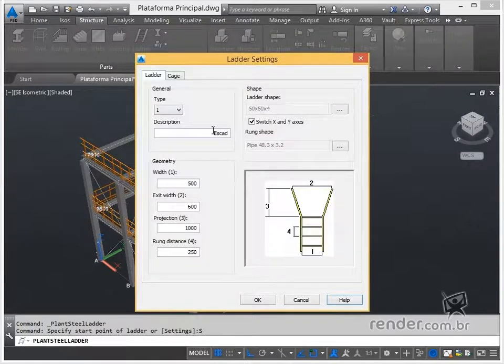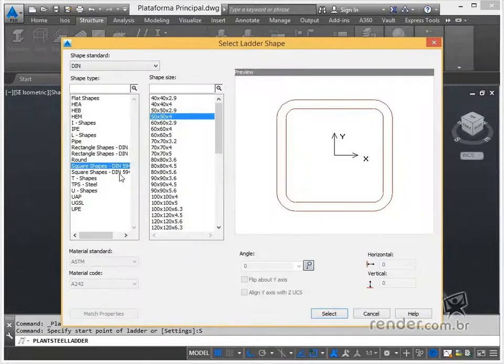In the open box, we define a name. We enter the geometry information. We select the profiles that will compose the ladder.